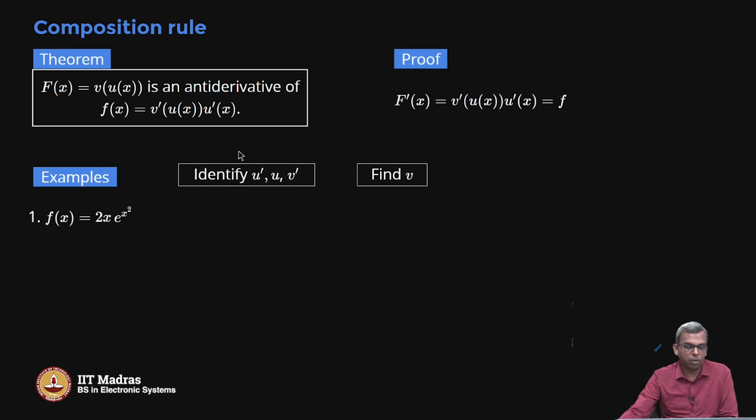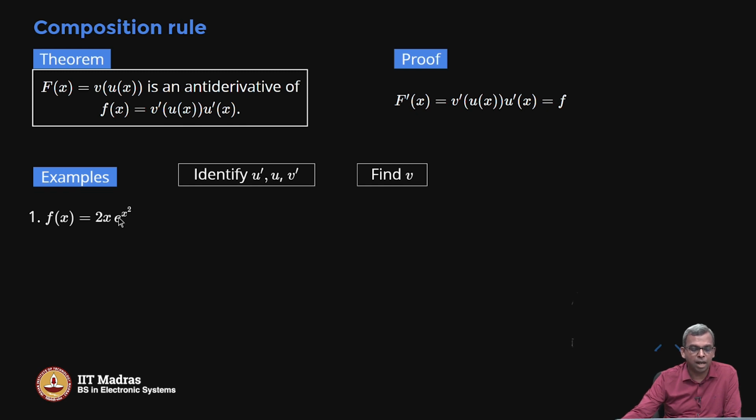Okay, so I'll give you a couple of examples. This example we just saw a little while ago. It's 2x times e power x squared. So when you look at this function, you should quickly see that this x squared is there and 2x is there, right? So notice this x squared and 2x. X squared, if you differentiate it, you get 2x. So your eye should immediately go to this kind of combination. Okay, so this takes a lot of practice. You have to see very many situations like this.